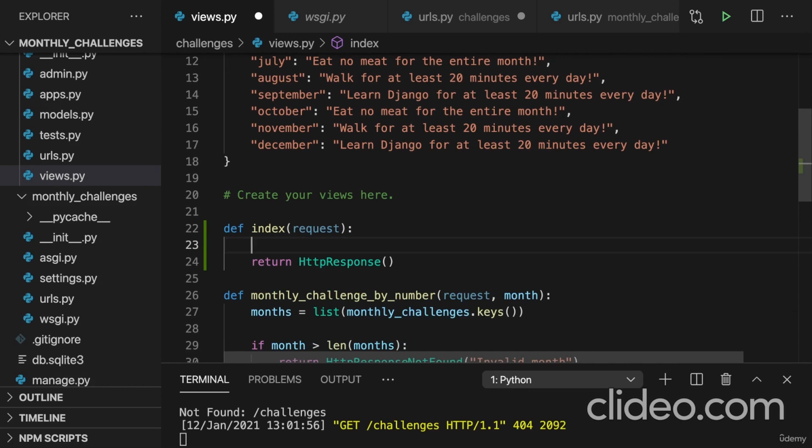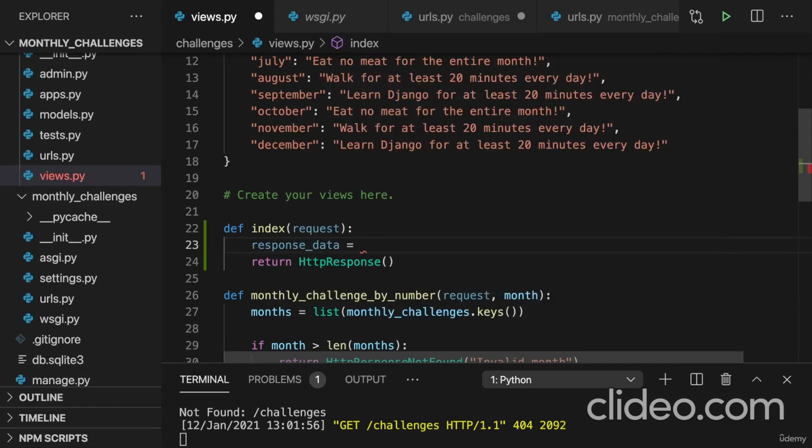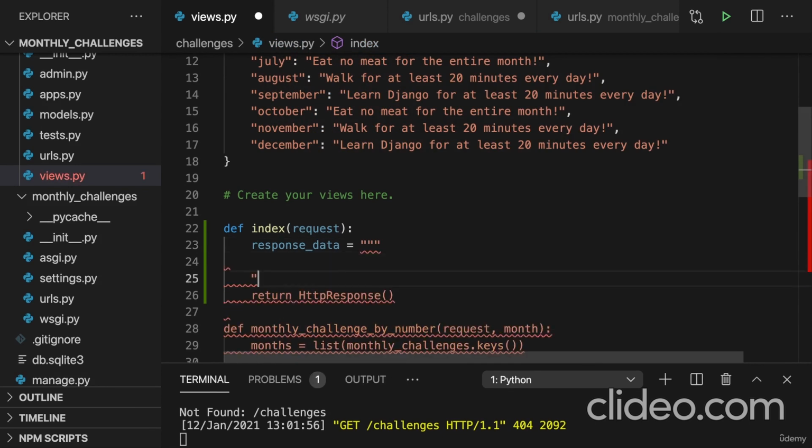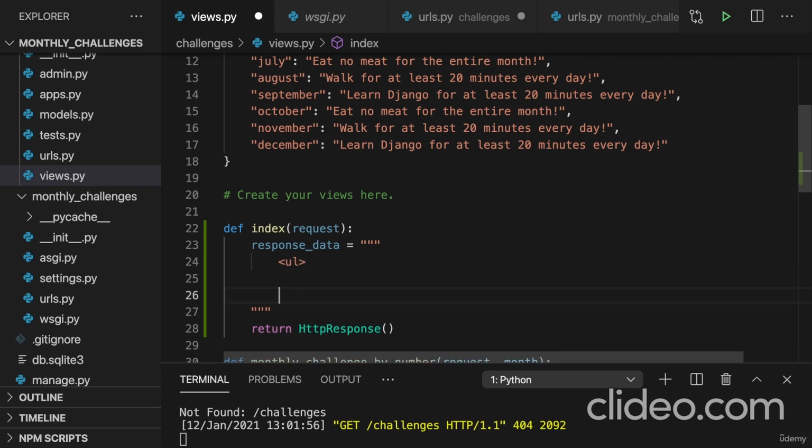We could, for example, hard code everything. We could add our response data here, and then create a string here, maybe actually a multi-line string to make this a bit easier to write here. And we can use triple quotes to create such a multi-line string. And then in there, we could create an unordered list like that. So that's some HTML content.